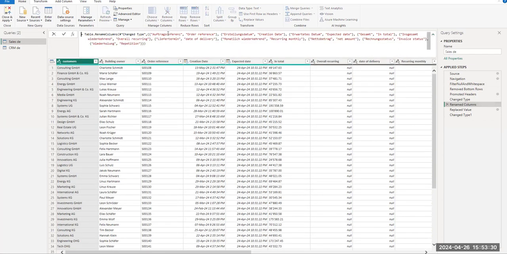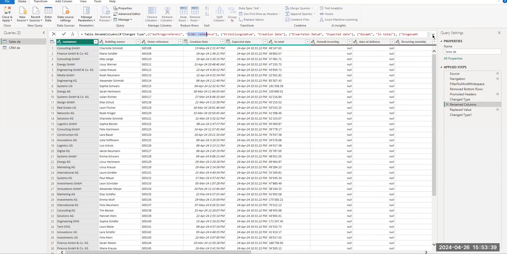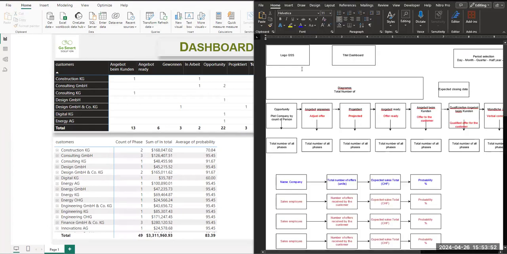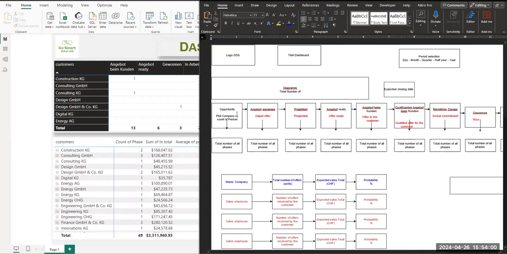So you can see, for example, this text was changed to order reference and others, so that I can understand and plot it accordingly. This will also minimize the work, since we don't need to convert the data from German to English and then back from English to German. Now, the requirement you just shared with me was this. The logo is added, the dashboard heading is added, the slicers are added. I'll discuss those later. Then this opportunity.